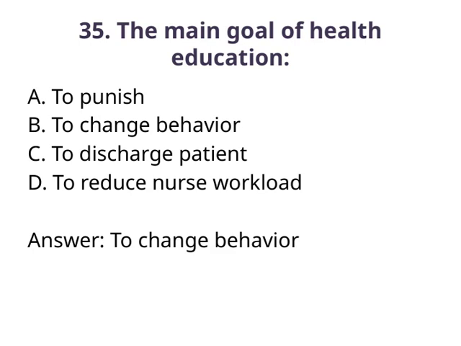The main goal of health education is to change behavior. It's not about punishing or discharging patients, nor is it simply about reducing nurse workload. Instead, the core focus is on helping individuals adopt healthier habits and make informed choices. By changing behavior, we can improve health outcomes and promote overall well-being. This approach empowers patients to take control of their health and supports long-term positive changes. So, when we think about health education, remember that its primary aim is to influence behavior for the better.